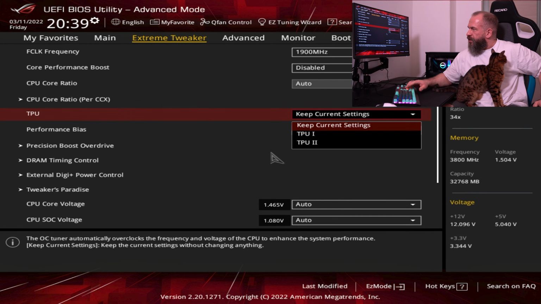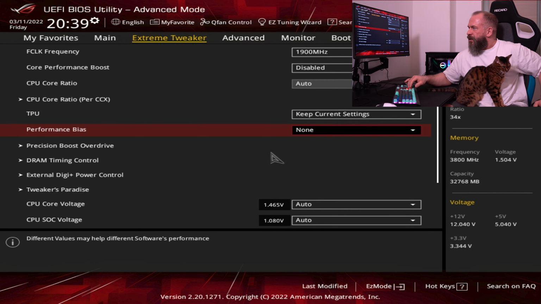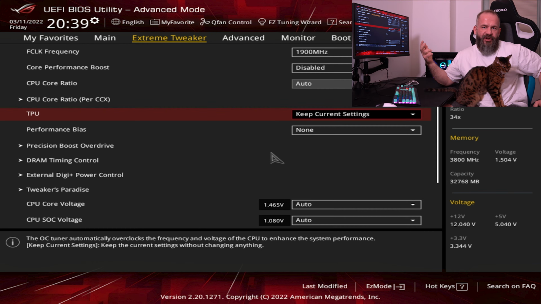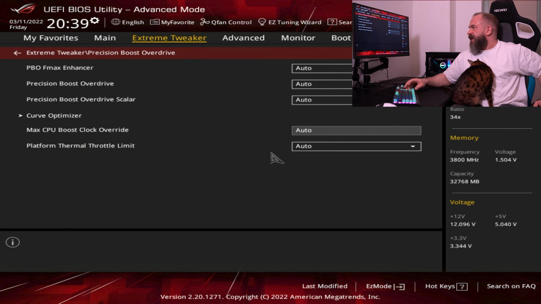So, okay, we've done this. We can go for a TPU for nothing. Here you can choose none, for example, because you don't use TPU. TPU is like the tuning tool from ASUS, and you don't want to use any tuning tools by ASUS, believe me, guys. It's just brainless tuning for people who have no idea, and at the end will be a result you don't want to have. That's basically all I can say to this.